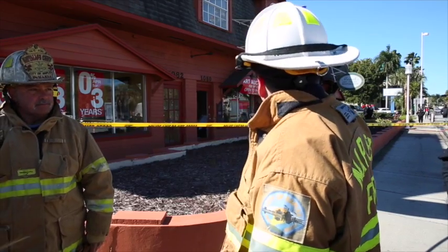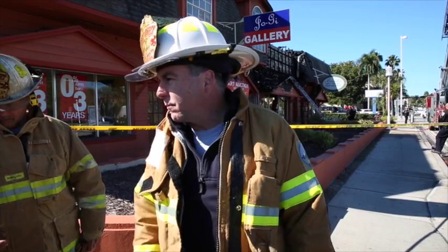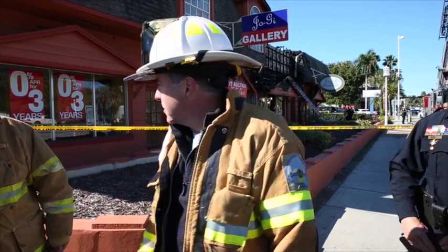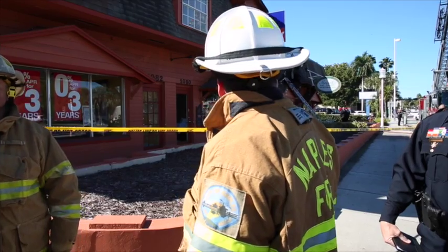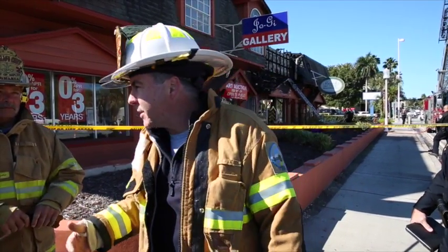If you want to get up here and get some good pictures on the front, where we believe that the fire started, we can perhaps do something on the back to show you the amount of damage up on the roof, or maybe even up on the aerial. Then we're not up on somebody's roof.